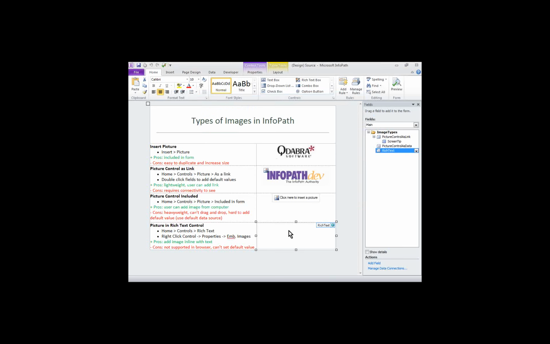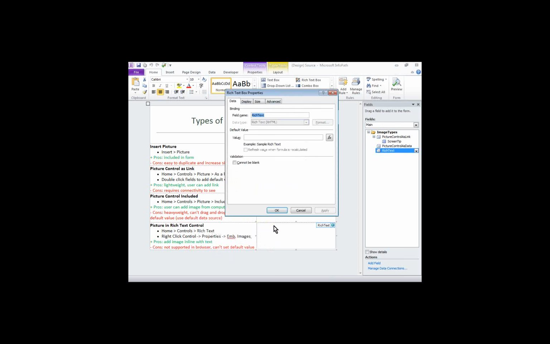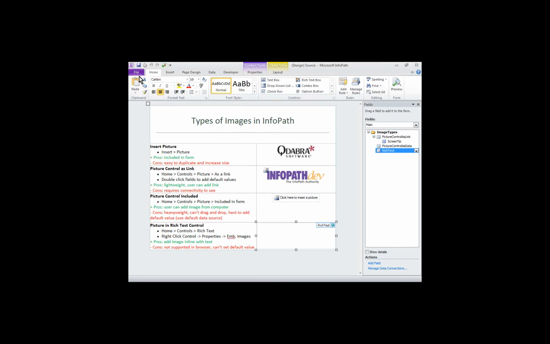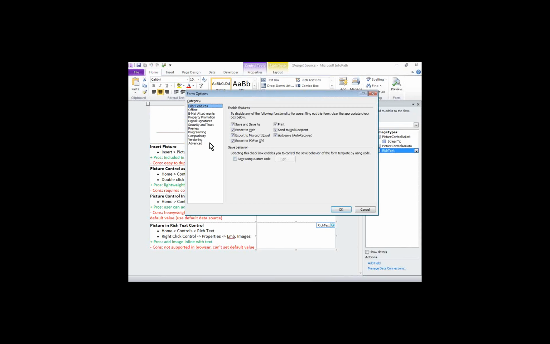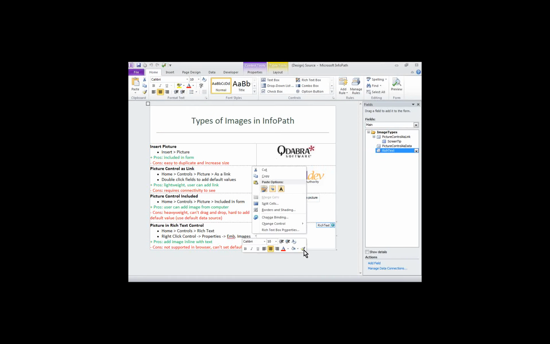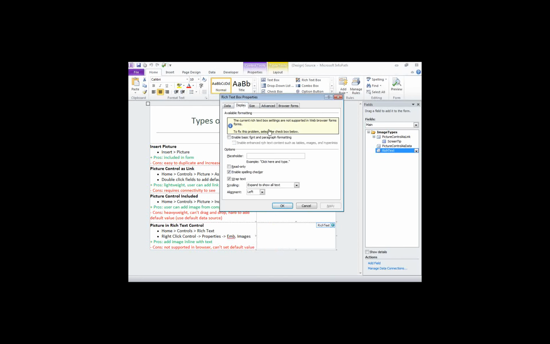Now what I've done here is I've changed the form to be a filler form, and then what you do is you right-click and you go into the button properties and you make sure that you've got this embedded images checked. You won't see these options if the form is configured for the browser. Let me show you. Compatibility is set to browser, which is the default for you most of the time. You right-click on this, and you can see we do not have that option anymore. We can still enable it for rich text, but you can see here the warning. Okay, so those are the 4 types.